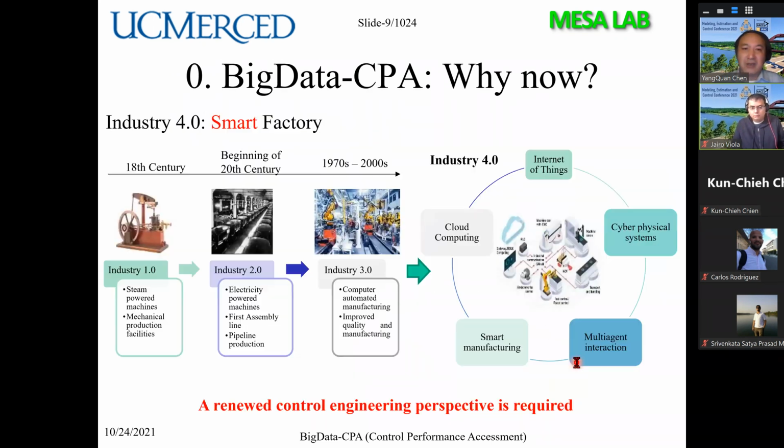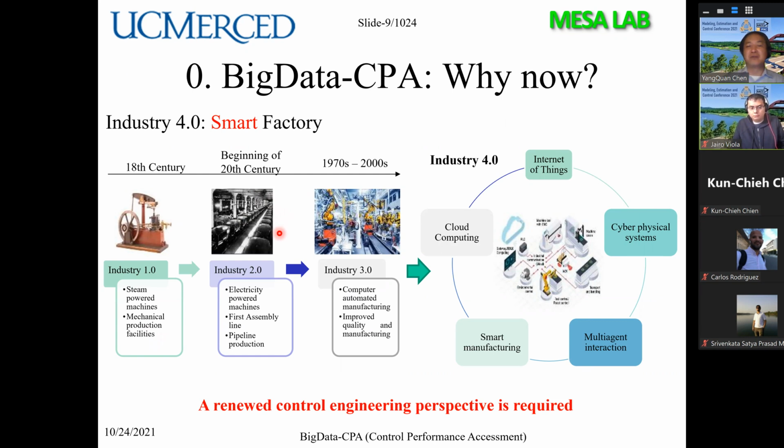So here is our Industry 4.0 era. I think you have probably seen that. Today we're here with all these breakthrough technologies, like Internet of Things, cloud computing, multi-agent interaction systems, cyber-physical systems, and so on and so forth. But previously, Industry 1.0 was steam-powered machines, production facilities, centralized.